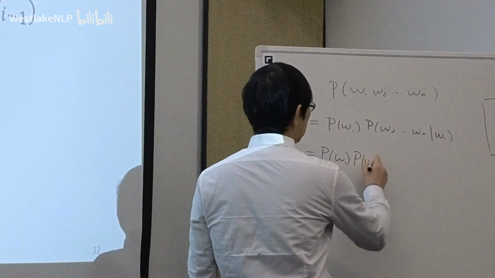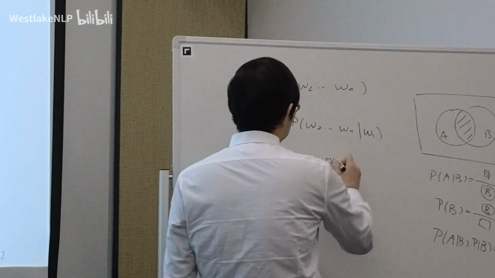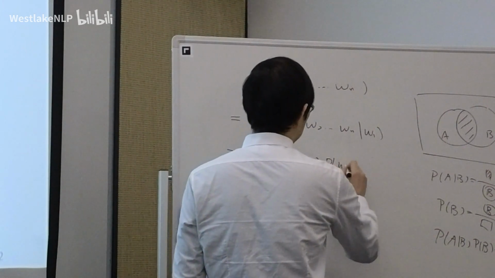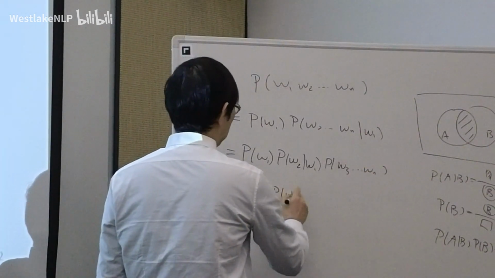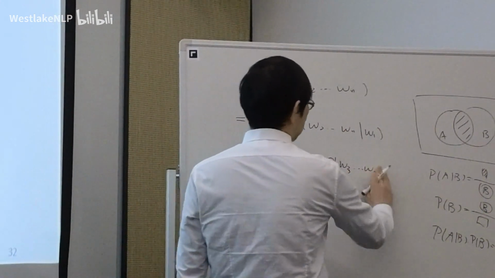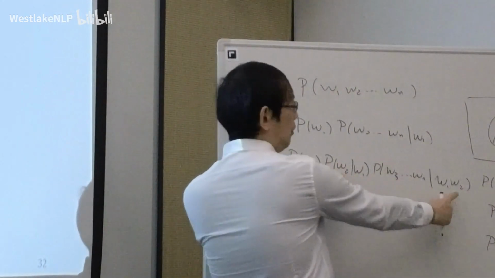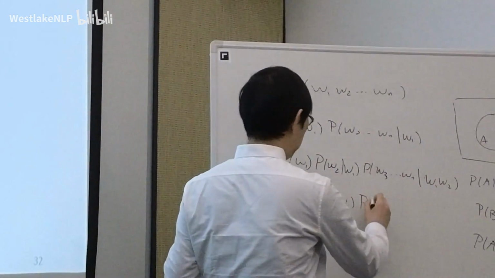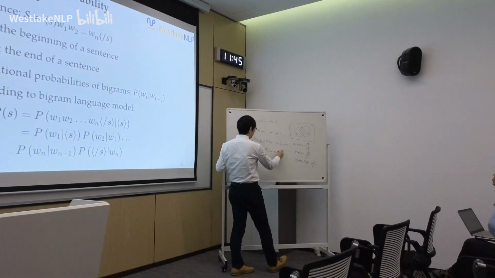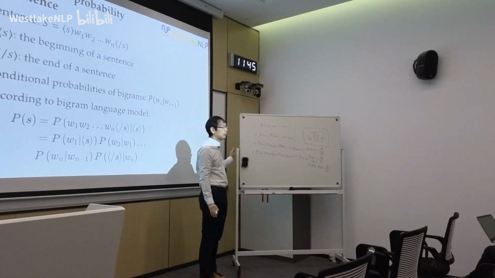You can also express W2 out, but this time we have a condition W1, and times P(W3) through Wn. So you can extract P(W1), P(W2 given W1). Now, here's the condition. The condition is W1 and W2, of course, because it's split before W2 and the rest. Condition on W1, we're always on W1. So now we can continue P(W3 given W1, W2) until P(Wn given W1 to Wn minus 1). So this is called the probability chain rule. We just separate out one variable after another.